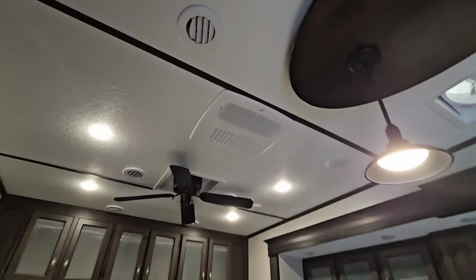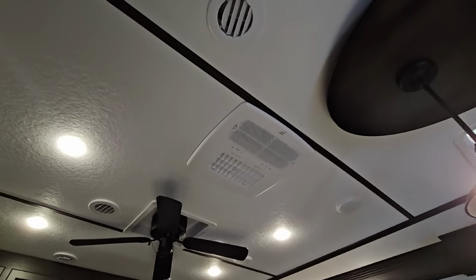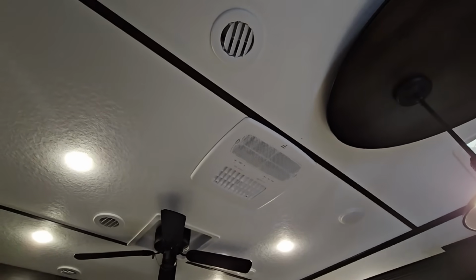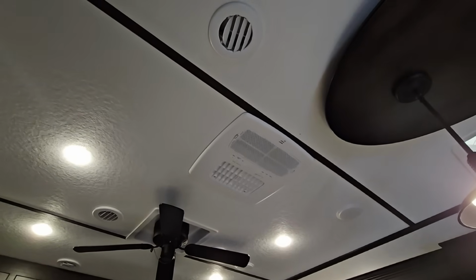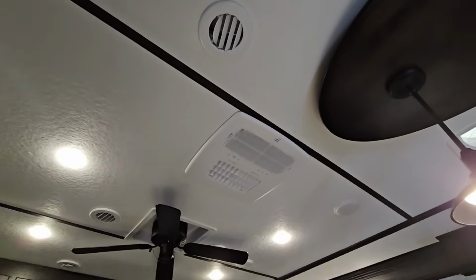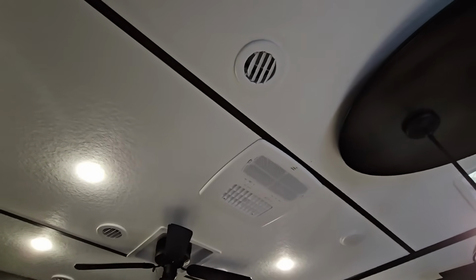Okay, so we have it mounted. Everything is in place. I still need to get up there with ducting tape and seal everything off, but it's easier just to kind of hook everything up, get it up there, and then check it out to make sure power's going to it, it's working properly. And then I'll pull it back down real quick, just the outer cover right here, and I'll seal everything up around it. I might even be able to recycle some of that foam there. But I'm just really, really excited to see how this performs at this point.